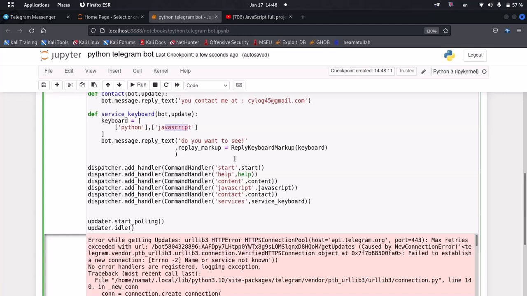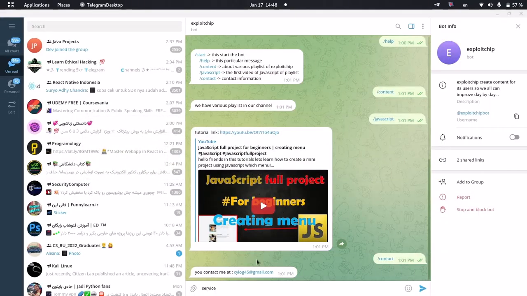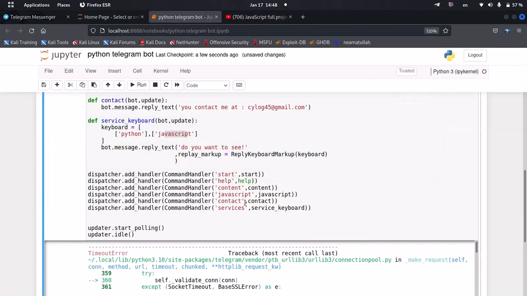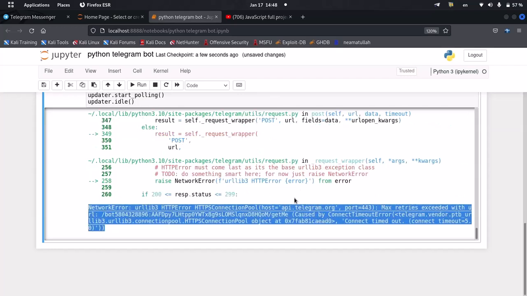I'm going to save this and execute it, and if there is some kind of error, we will see. If not, let's go right here and let's see our help. Okay, it faced some kind of problem, let's see what that is.